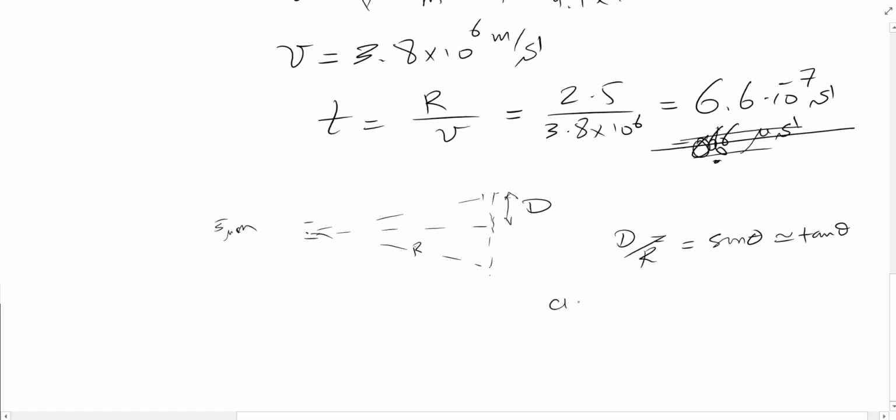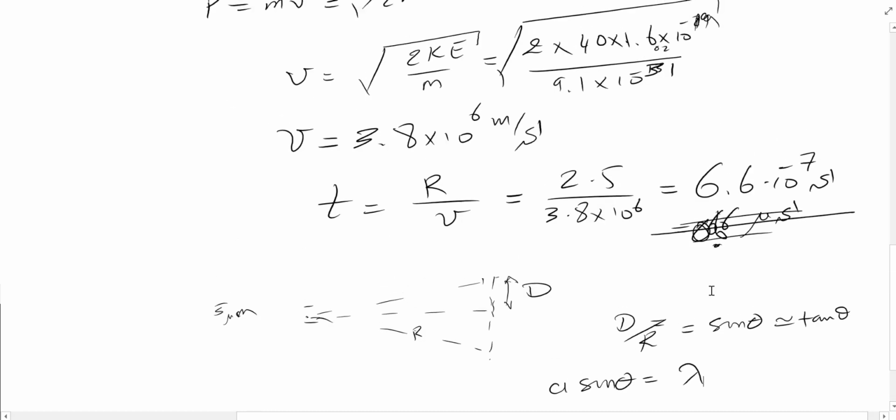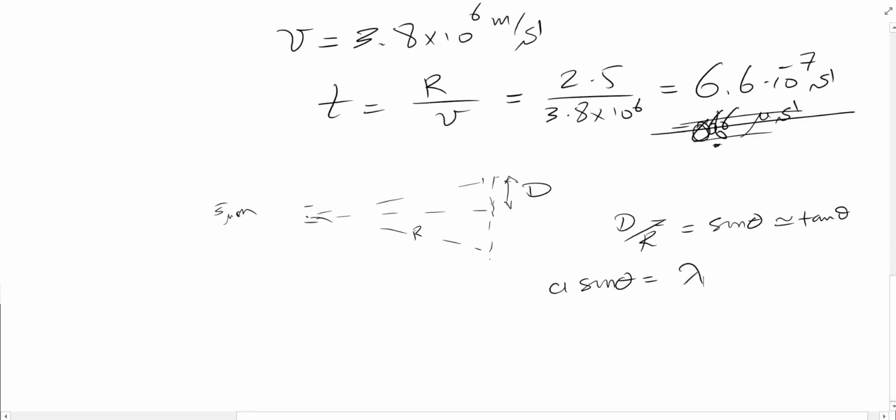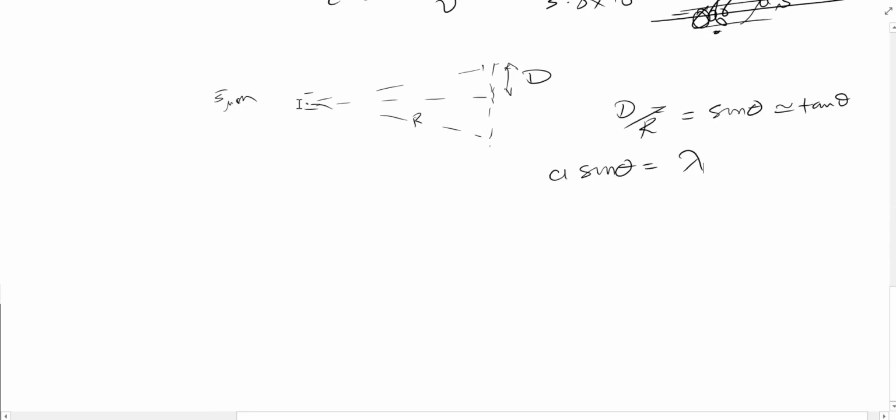Because I'm going to use the diffraction for this one, since it's a single slit, a sine theta is where I find the width of this central bright spot, where if it was light, it's going to be light. Now it's going to be electrons, of course. So a sine theta is equal to lambda. That is the wavelength that we measured earlier, and a is the opening in here. And sine theta can be measured from the width of this beam in the y direction.